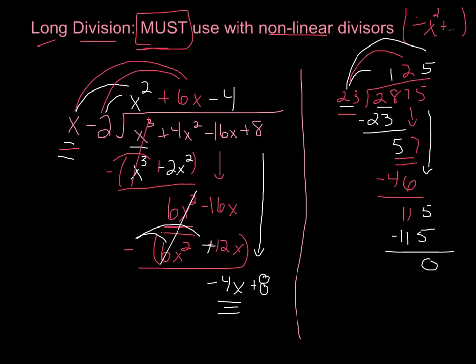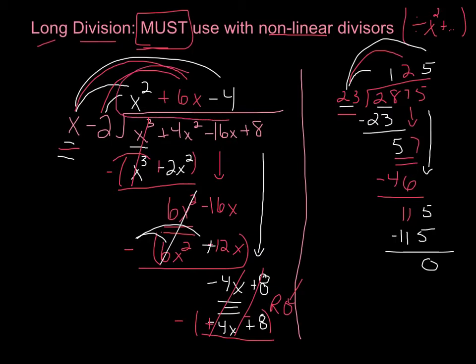That's nice. That's because 23 times 125 is 2,875. Over here, distribute the negative 4. So that's minus 4x plus 8. And when you subtract that, your signs are going to change. He becomes a plus, he becomes a minus, and they both just wipe out, and you get a remainder of 0. R0 is what that says. That means, just like in the last problem, our x minus 2 times x squared plus 6x minus 4 is equal to x cubed plus 4x squared minus 16x plus 8.